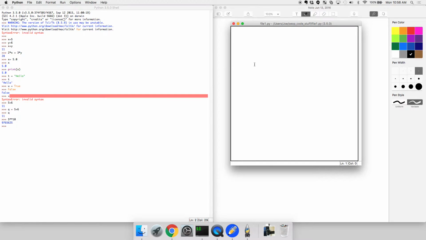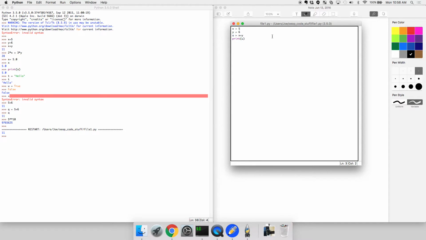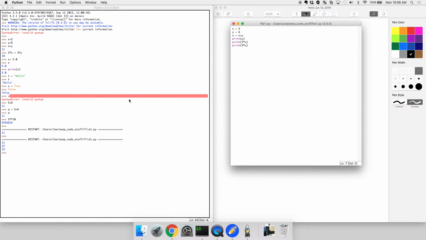So one thing we could do is say x equals 5, y equals 6, u equals x plus y, and then print u. This is a sequence of Python commands, and whenever you run them, either by going up to Run Module or pressing the F5 key, which I'm going to do now, we can see over in the terminal it ran the code. It said x equals 5, y equals 6, added them, assigned that to a variable u, and then we printed u. And we can do a whole bunch of things. We can print 2 times u afterwards, or print 3 times u, then save it and run it again, and you can see 11, 22, 33, fantastic, it did everything we needed.